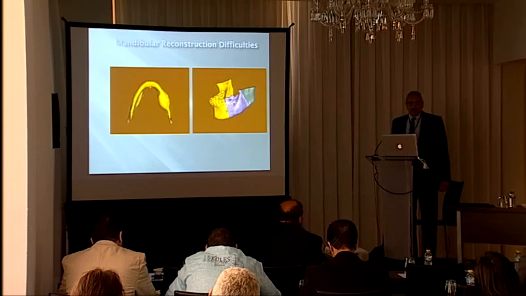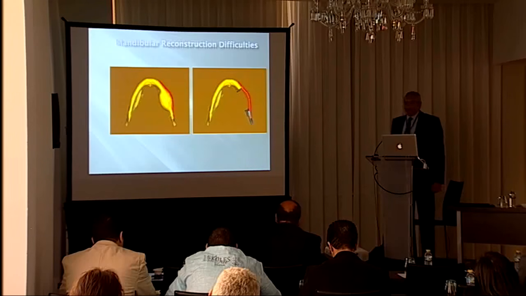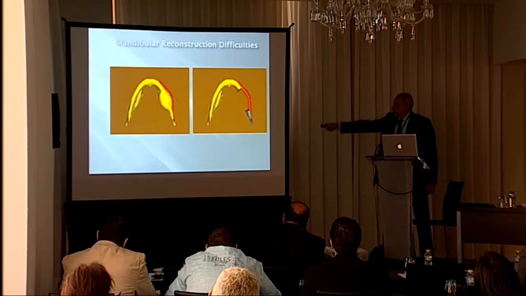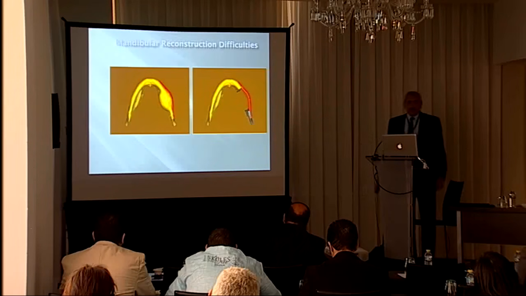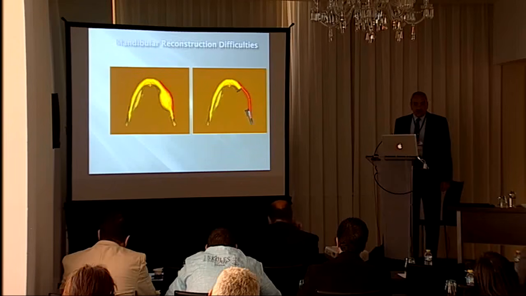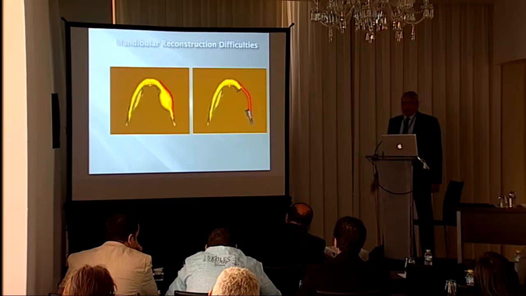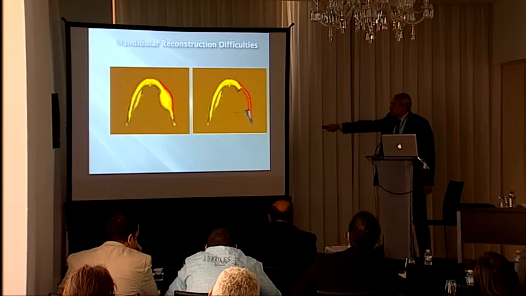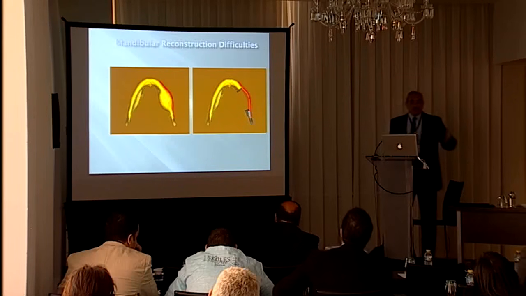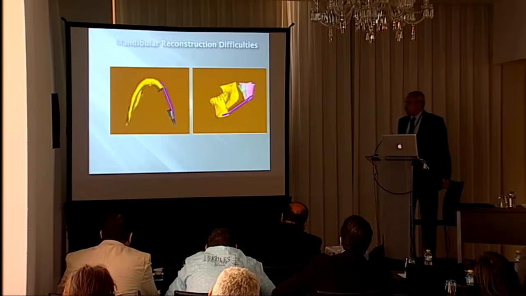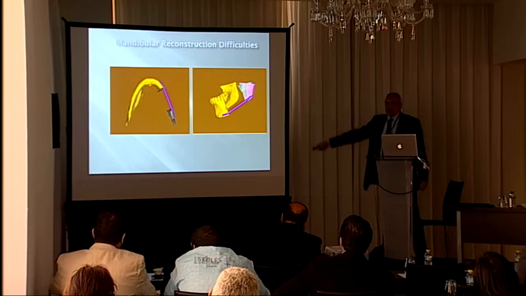So what we do is we place the reconstruction plate first, and we drill holes for it. Then we cut the piece that we need to take out that is affected with the tumor. We do that to preserve the condylar position. But after doing that, we find out that we contoured the reconstruction plate to an over-contoured position. And that's not what we need. We need to do the proper contouring.